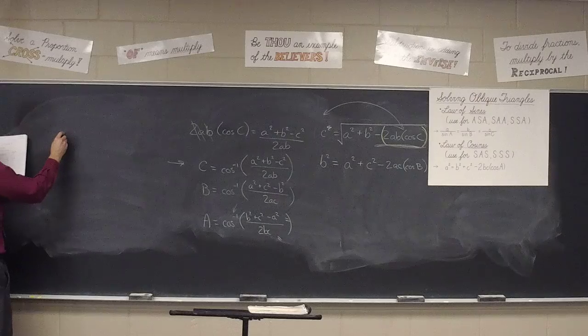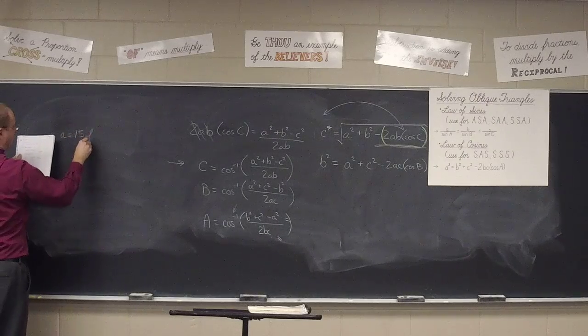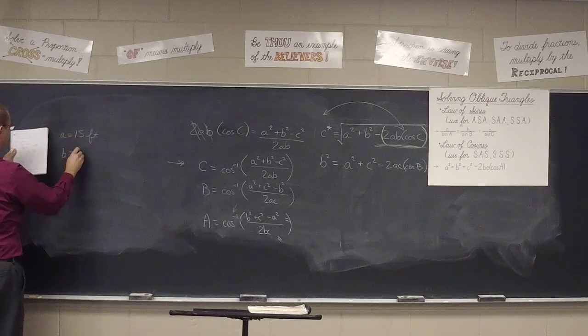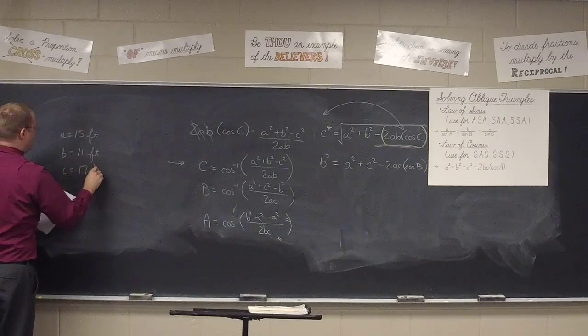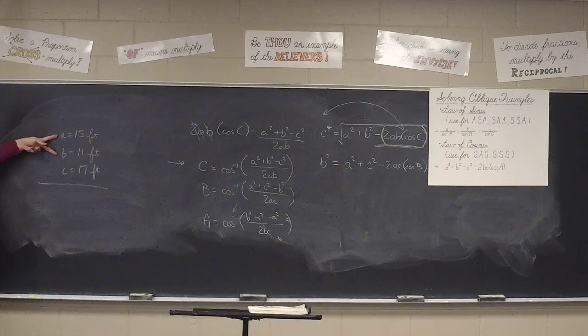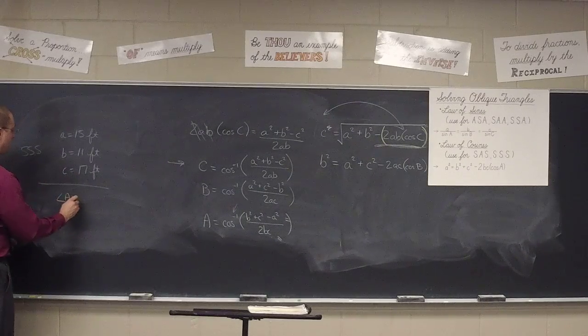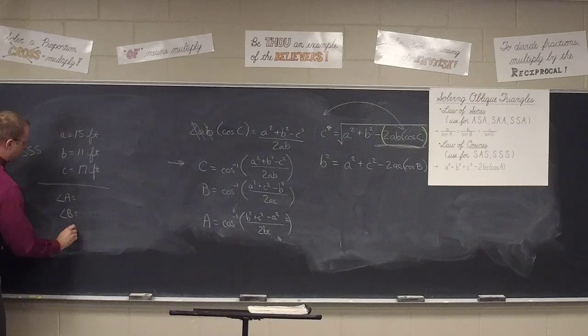And it's easy to spot: side, side, side. I mean, you can't possibly mess it up. I guess the only way I could mess it up is if my two littles were smaller combined than the big. But they're not, so this is a real triangle. Notice all the angles are missing: angle A, angle B, angle C.